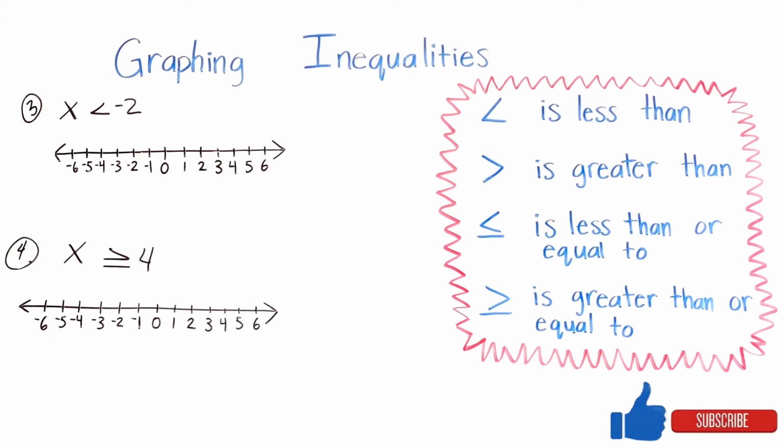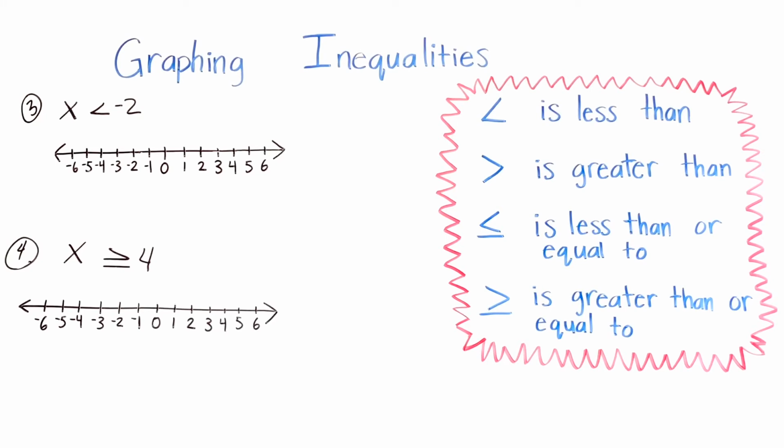In example 3, we have is less than negative 2. In example 4, we have is greater than or equal to negative 4. Remember, try to graph this problem, stop the video, and if you got it right, good job. If not, go back to examples 1 and 2, or press play and see how I did examples 3 and 4. If it's still a little bit difficult for you, continue watching the video over and over, and hopefully that will help.